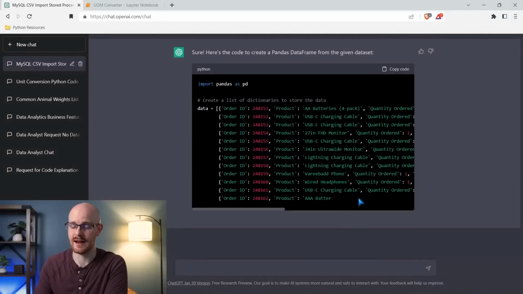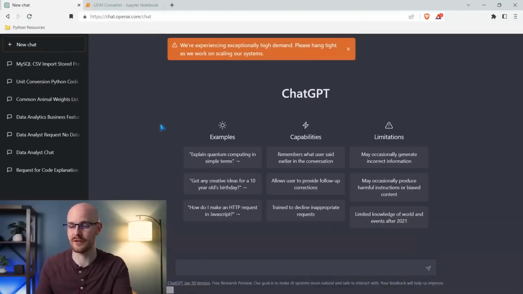This is, I would say, somewhat of a downfall of ChatGPT right now, is that the servers are just overloaded. There's millions and millions of people trying to use it at this very moment. So oftentimes when it's using these large data sets, it just doesn't work. In the future, I think there'll be add-ons to things like Excel and MySQL and all these different things where it'll be integrated with it and process it much faster. But now it doesn't. So we're just going to refresh and keep going from here.